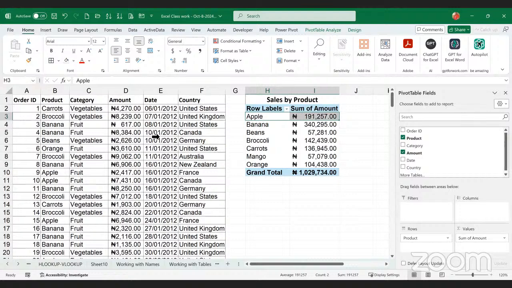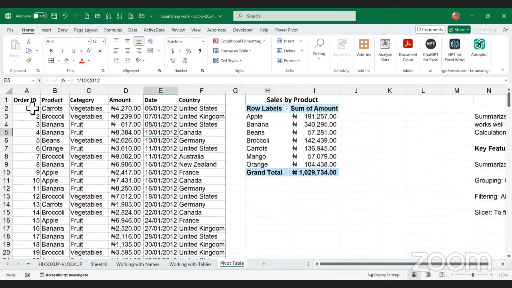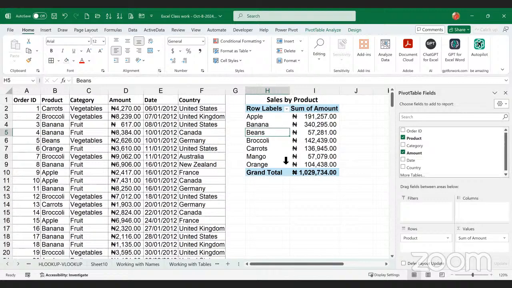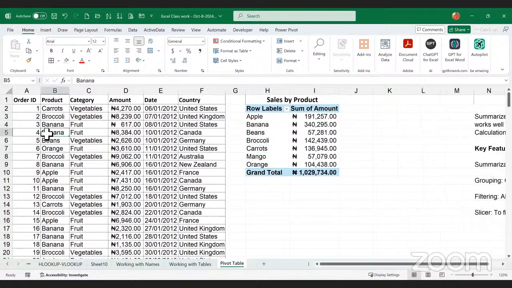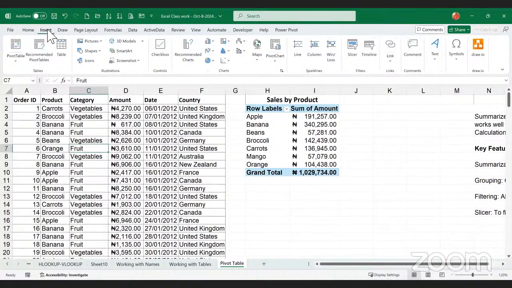So we are going to do another one. And that one will also make us repeat what we have done, because the pivot table is just straightforward. You keep doing the same thing, but for a different perspective of the reporting. So this time, we'll position our cursor again inside the range of data. Then we go to Insert, we go to Pivot Table.